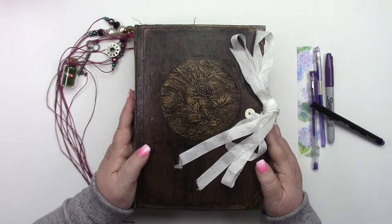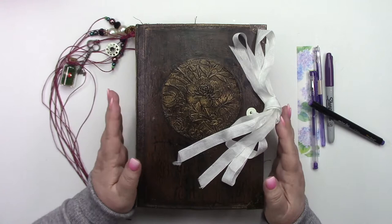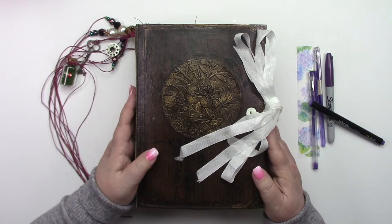Today I am on challenge number 9. This is a 10-part challenge where for 15 minutes or less, you work in your journal for 10 days. This is put together by Johanna Clow, and I'm super excited because today, like I said, is number 9.